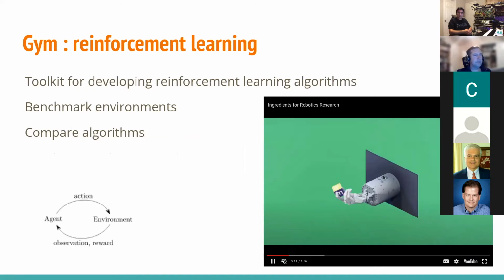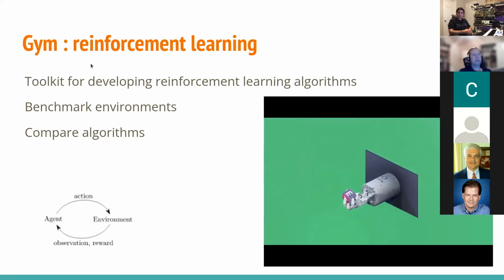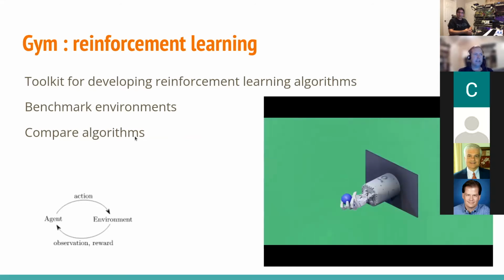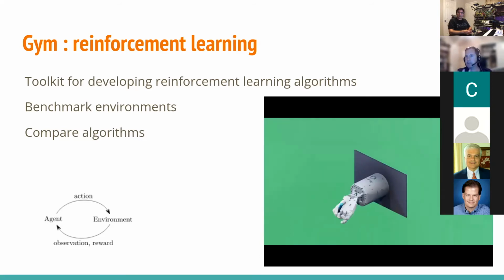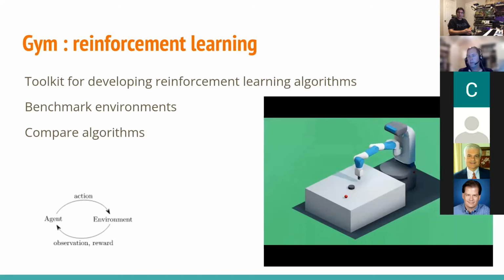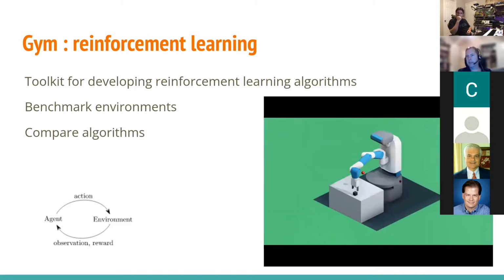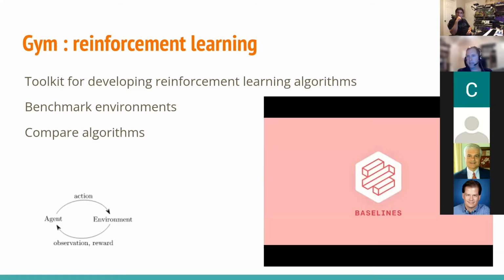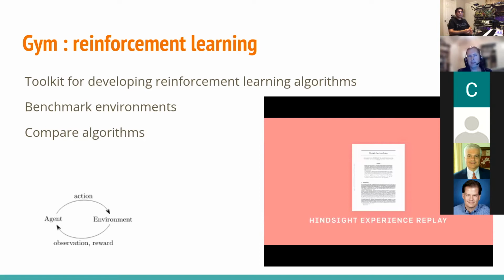Jim, I've got another neat video here. So reinforcement, what is reinforcement? The idea of reinforcement is you're having an agent that's acting in the environment and getting a reward. And this action is following a policy. So you've got a mathematical representation of the policy that the agent is conducting. And as you are successful or unsuccessful in a certain task, you get rewarded or punished. And as you get rewarded, the policy gets updated through some optimization rules such that you come up with a policy that does the task.